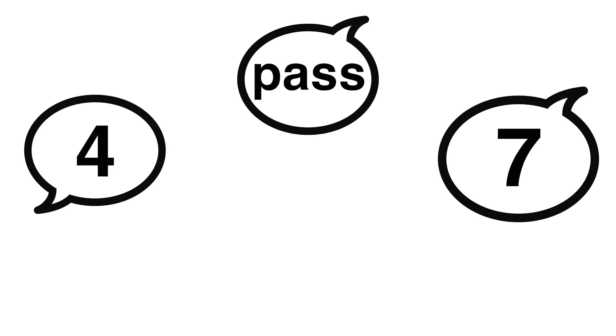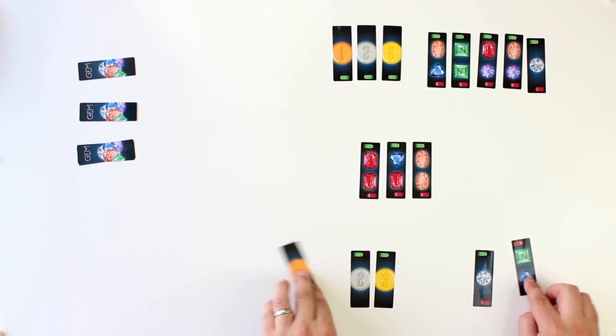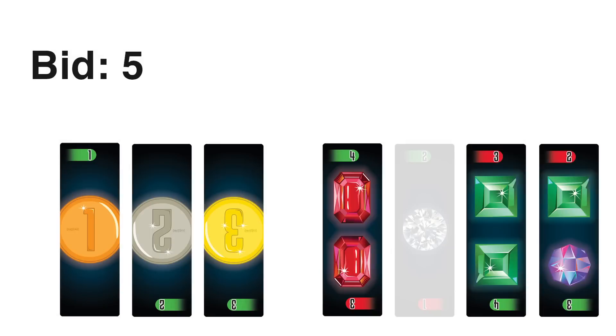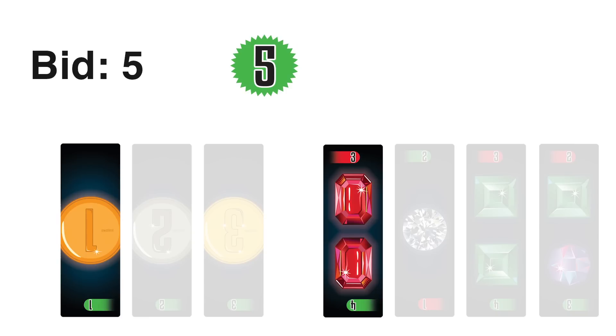Players may pass in a single auction and may immediately participate in the next auction. After a turn of bids, the highest bidder pays the amount bid by rotating coin and or gem cards. Only cards with the green, invested side up, may be used. The sum of the rotated cards must equal or exceed the amount bid. There is no change given where payment exceeds the amount bid.